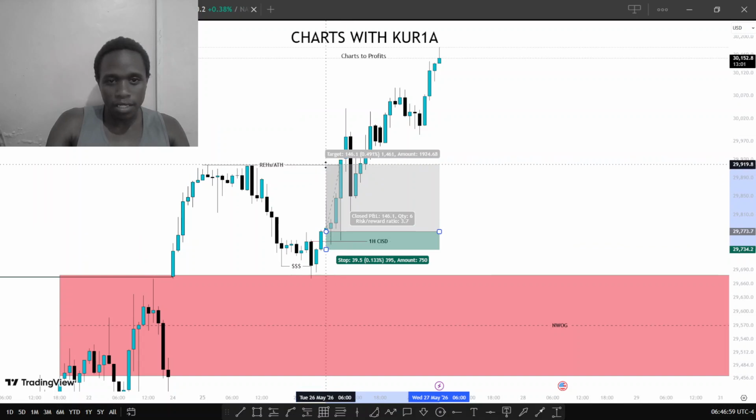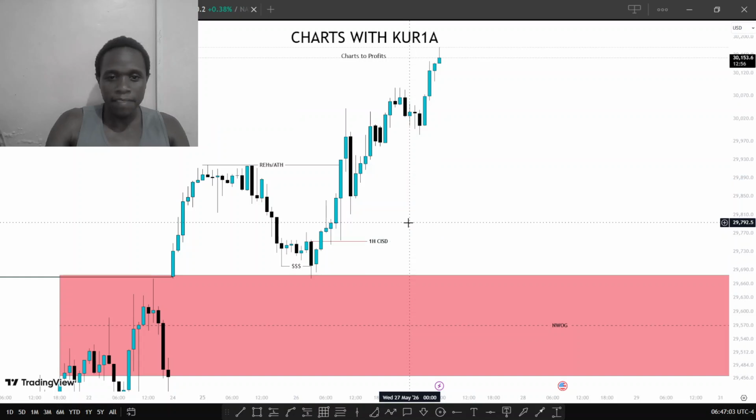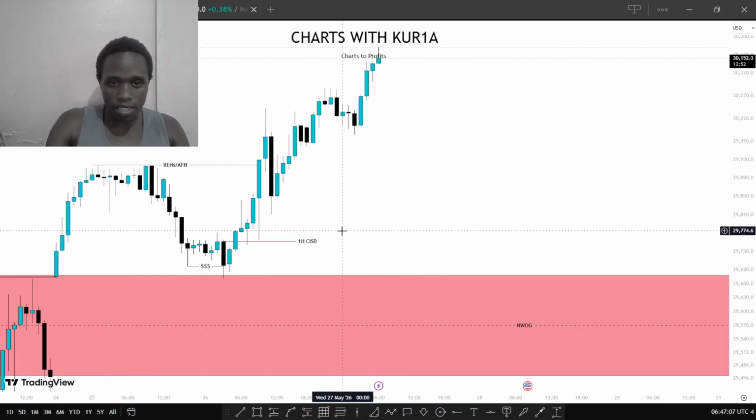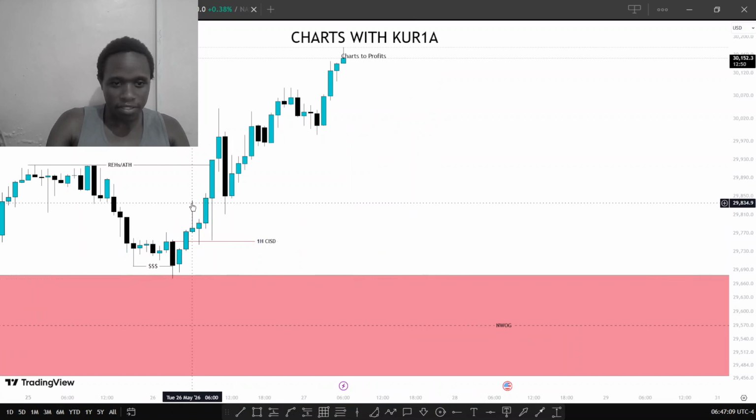So let me delete. You can see the RR changes, it becomes a 3.6 RR trade. And as soon as we broke this high right here, you can see that this was an intermediate high, the 6 a.m. high. So at 7, we did that retest, the New York kill zone open, and then we were able to go to the upside. So as soon as this happened, we are breaking this high with a candle closure on a 1 hour time frame.